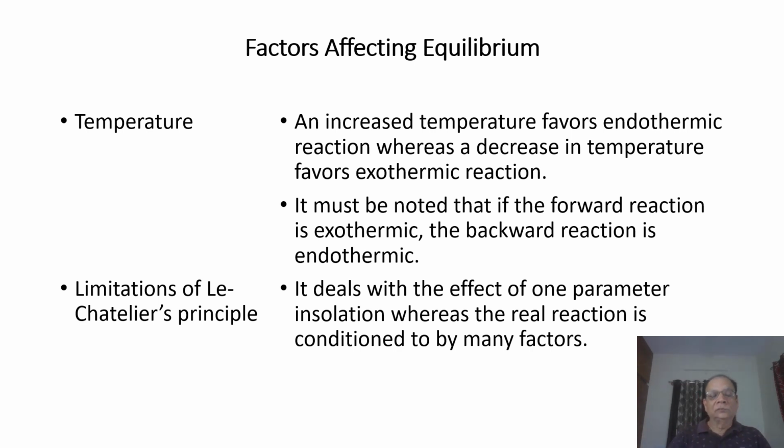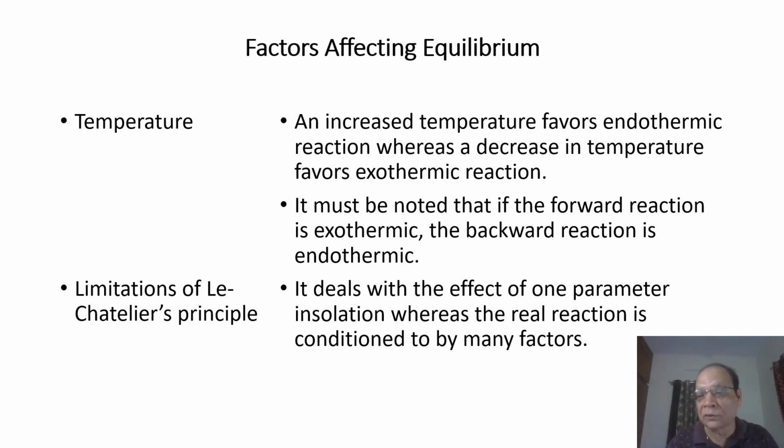Temperature. An increased temperature favors endothermic reaction, whereas a decrease in temperature favors exothermic reaction. Because in exothermic reaction, heat is removed. From where the heat is removed, the products are at lesser heat than the reactants. They have lesser energy than the reactants. So this happens. An increased temperature favors endothermic reaction.